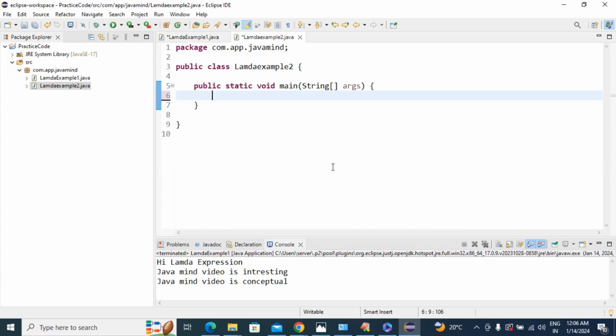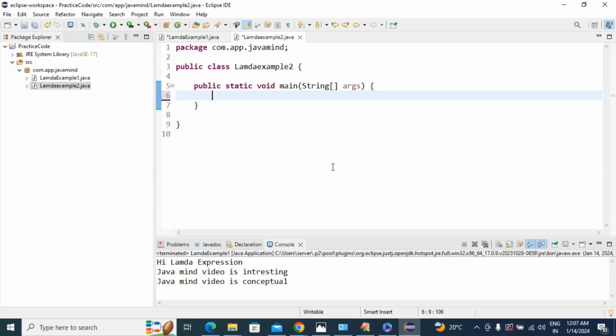I hope you understood. I am writing here. See guys, I am giving such type of content, such type of knowledge. If you concentrate very well, then anywhere you go with lambda expression implementation, it will become very, very easy.